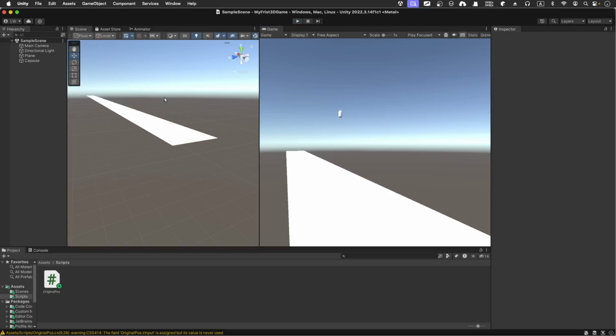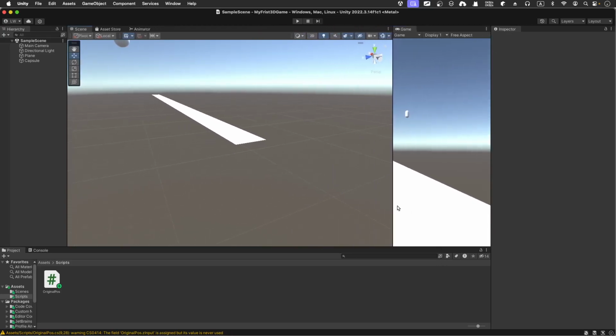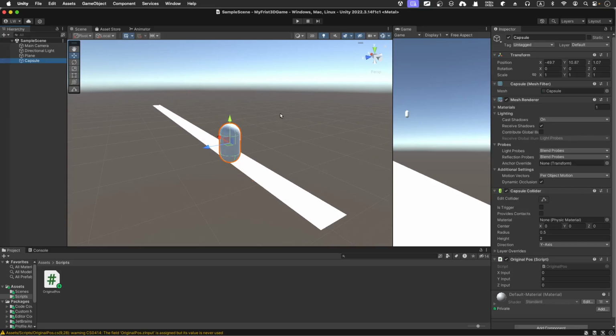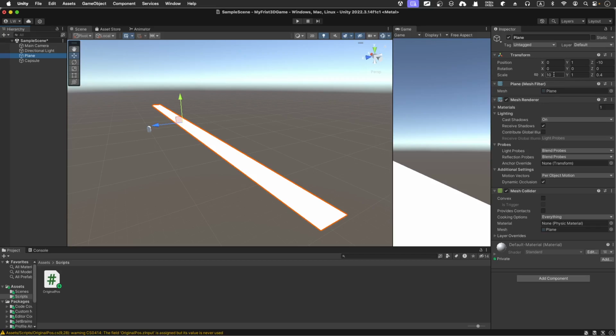And right now I think the ground is a little bit narrow, and the starting position is not good enough. So what I'm going to do is make it smaller, just like this. And I am going to find our capsule, double click it so I can quickly zoom and focus on that. And maybe I'm going to make position 0, 0, and 0. Okay, it's here. But clearly the plane is a little bit small right now. So what I'm going to do is scale it up. Maybe just to make it 10.